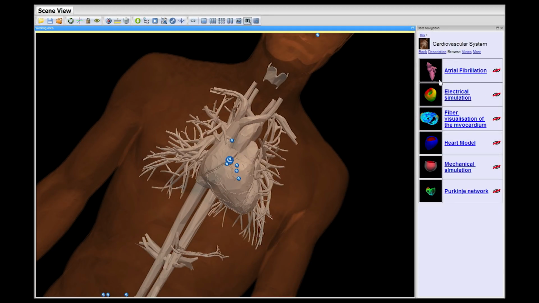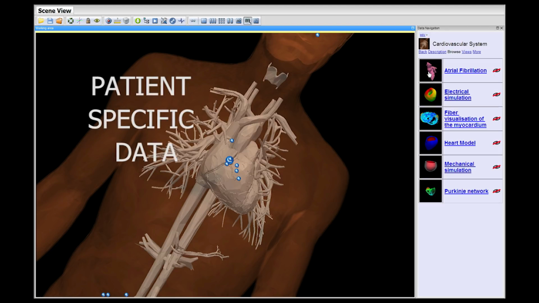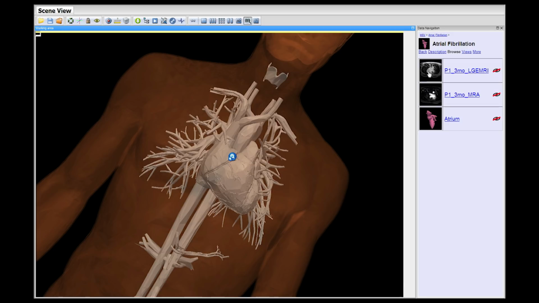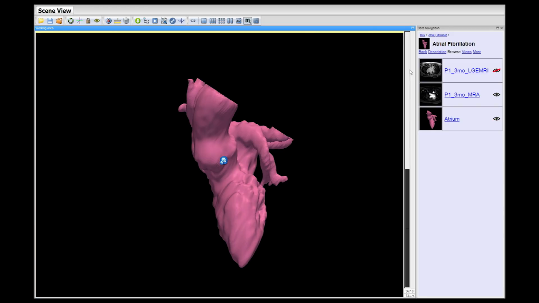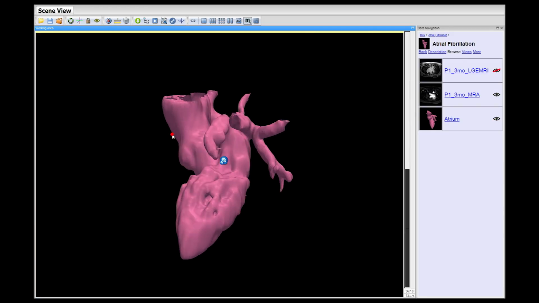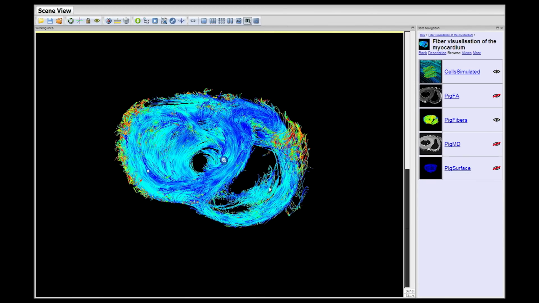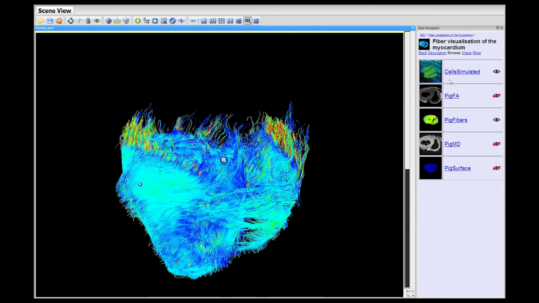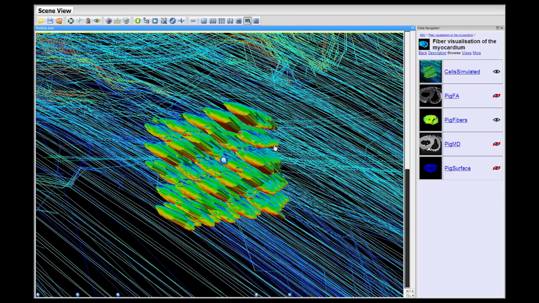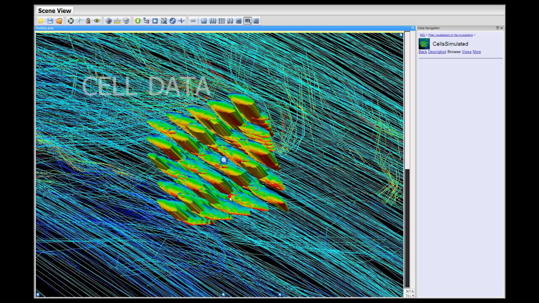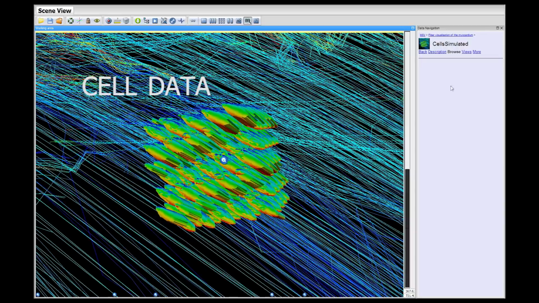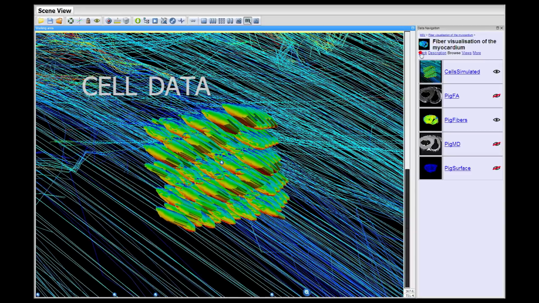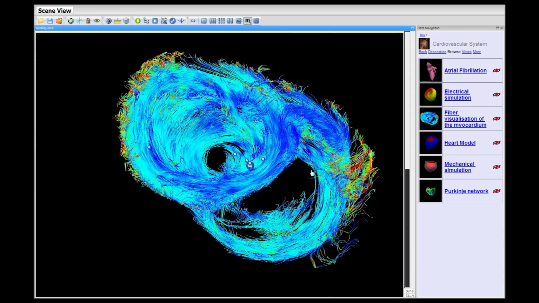The click and zoom approach allows zooming into a specific dataset, clicking on the preview image. At the top, we can see the currently selected data with a small preview image and a list of all children data. In some cases, it is important to know the location of the data in the parent object, like for example in this case. A marker can be seen showing the position of the simulated cells. We can zoom onto the cell data and navigate back to the myocardium.